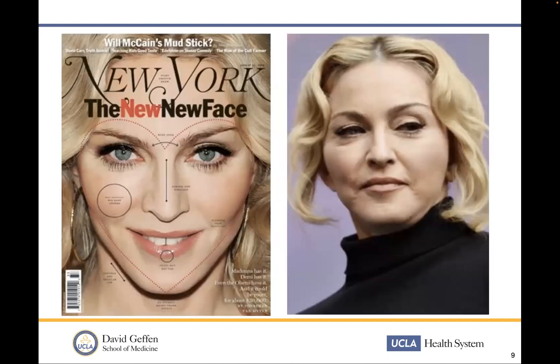What we see in the same individual over the years is age-related changes, but the person's BMI has not changed. Their weight has not really changed, yet the face — especially the mid-face — looks abnormally wide, more obese. Why is that? Because a lot of the measures we focus on are to add volume, but we don't correct the mid-facial descent that has happened with aging. We just add more to the tissues that are already there.